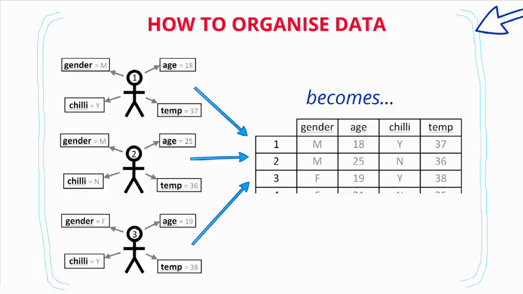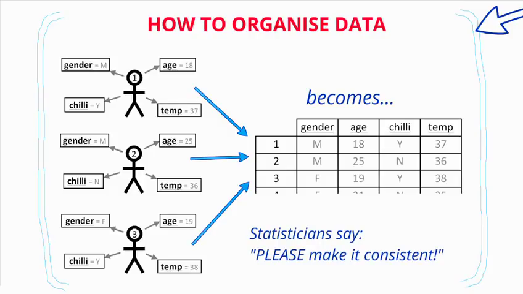They also say this: please make it consistent. So if you've got gender, for example, and you've done it as capital M and capital F, sweet. But don't do a little m sometimes and a big M. Don't put an M with a space after it, because the computer's not clever enough to tell that they're not the same thing. It will treat them all as separate options for gender, and you'll get 7 different genders. So you need to be very specific and always enter it the same way, or the computer just won't be able to tell.